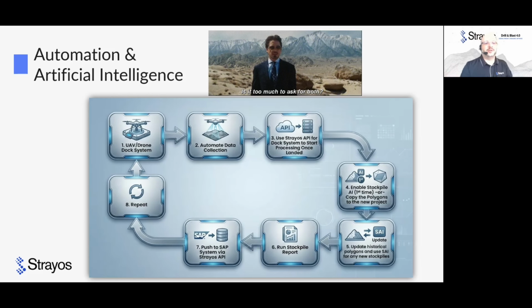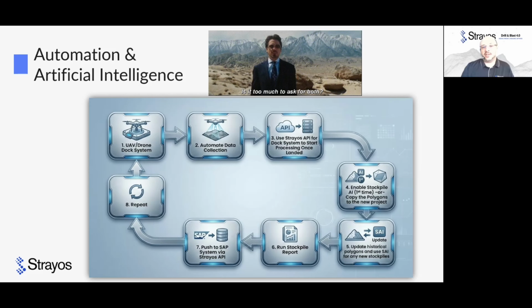Well, in the great case of Tony Stark from Iron Man, is it too much to ask for both? So, in my opinion, if you're able to put in a UAV dock system that'll automatically do your flights and your data collection, and you can put in those consistent polygons, and you can specify the different times and dates or intervals that you want it to capture data, great. Do that. That makes it easier on your survey team because then they can free them up to go do more valuable projects that require more one-on-one work. There's also a safety factor that you can pull into that as well because it's all being automated and it's more looking at the robotic side of the house.